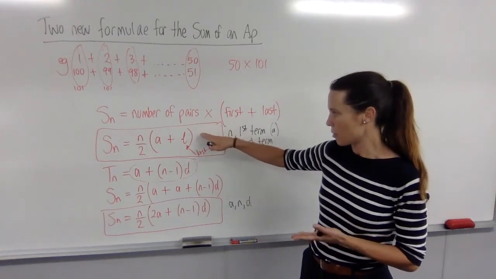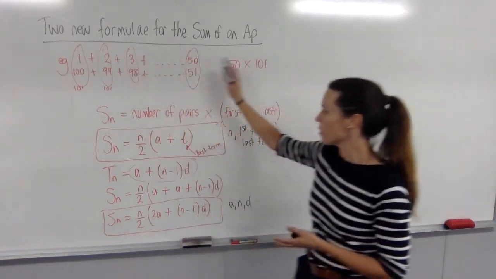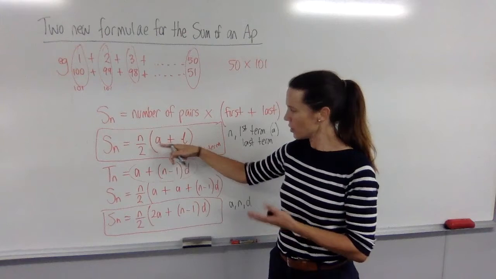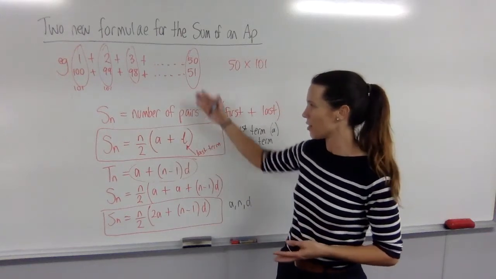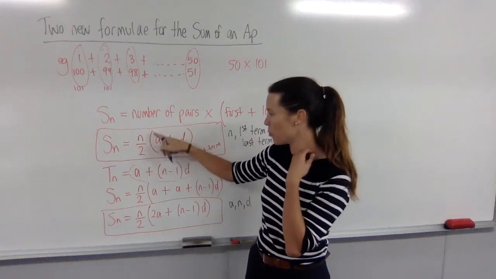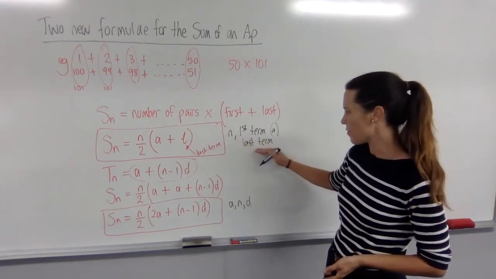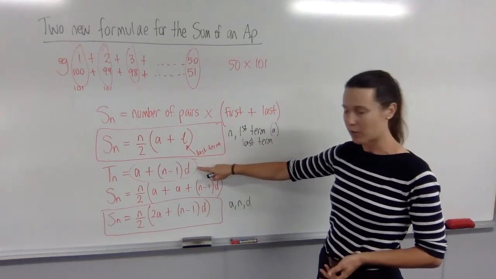because if you know this one, and this one makes a lot of sense, you've just looked at a story that you can remember, which explains how to build it. So if you forget, you can rewrite it from scratch just by using a bit of nous to come up with this on your own. To me, it makes sense to use this one. And if you don't have the last term, just use this one to figure it out.